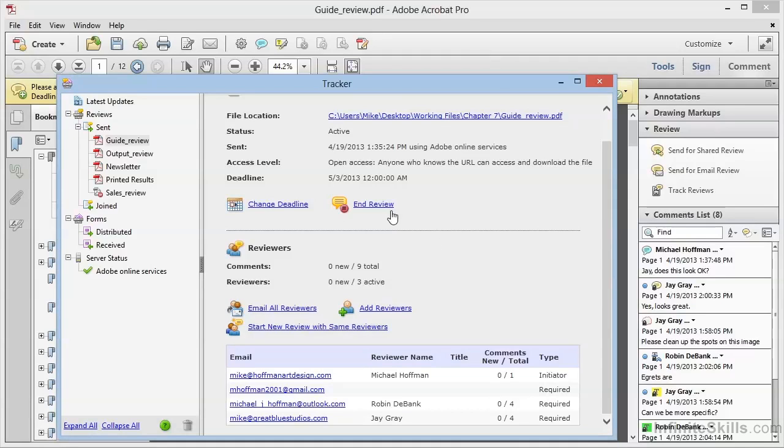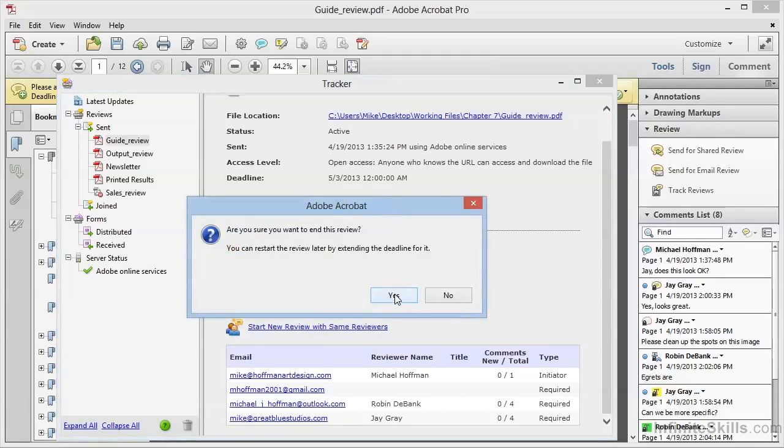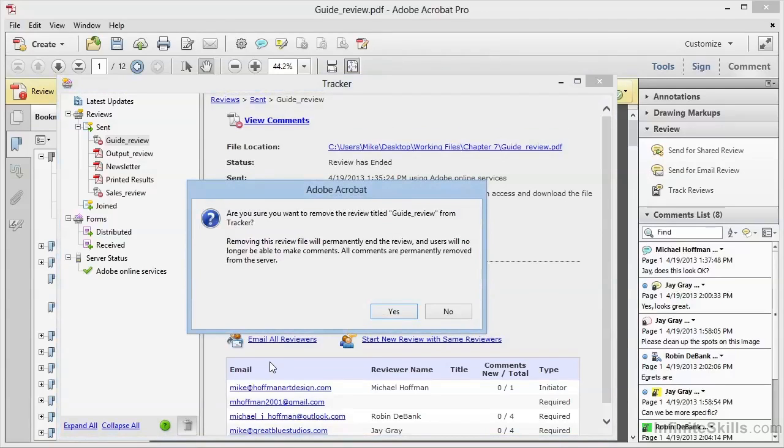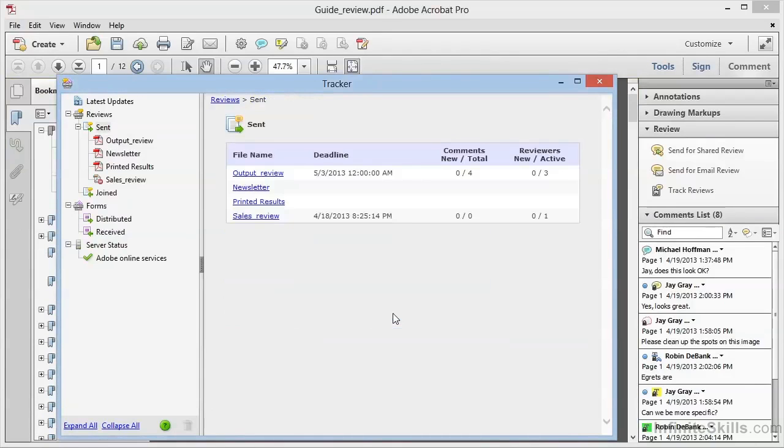When you're finished with your review, you've either passed the deadline or you've ended the review, as we'll do here. You've collected your comments and you're winding things up. You want to clear out what's on Acrobat.com. Simply select this review and come down here to the trash can icon. And this will remove all the files and folders from the tracker and from Acrobat.com at the same time. Again, you may need to validate your credentials when you choose this action, but once you do, it's gone and the system is clean.